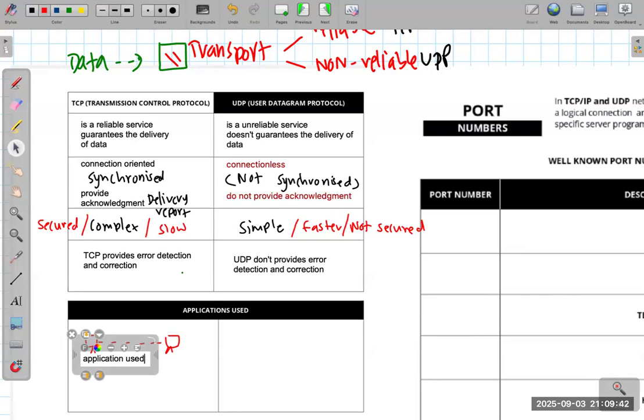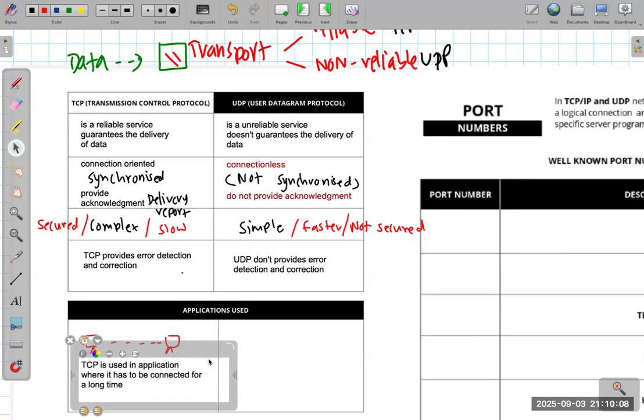TCP is used in applications where it has to be connected for a long time. You can avoid issues with reconnecting. It has to stay connected for a long time.